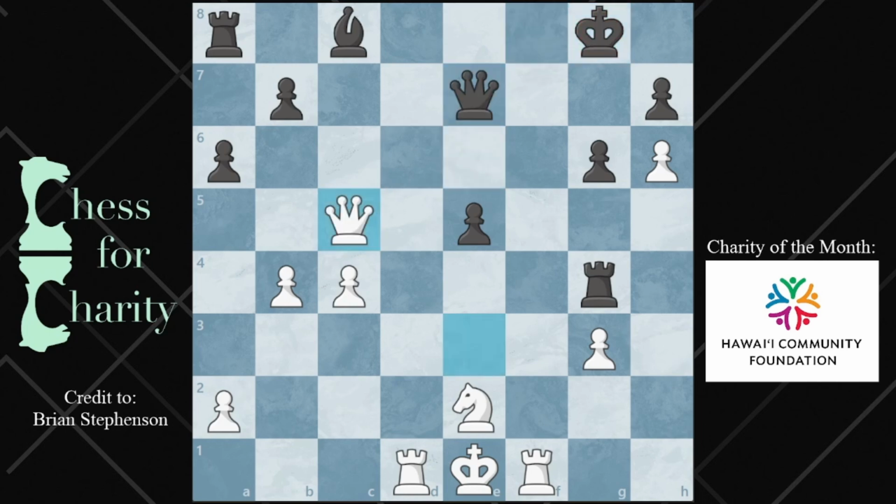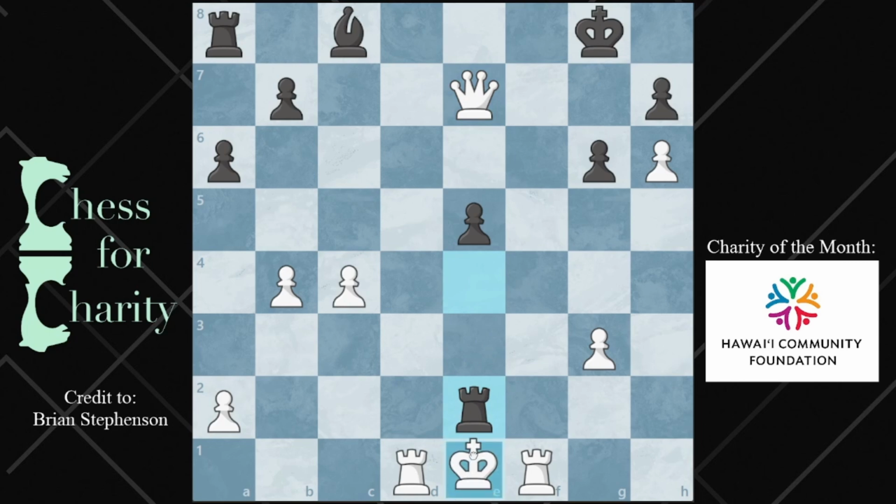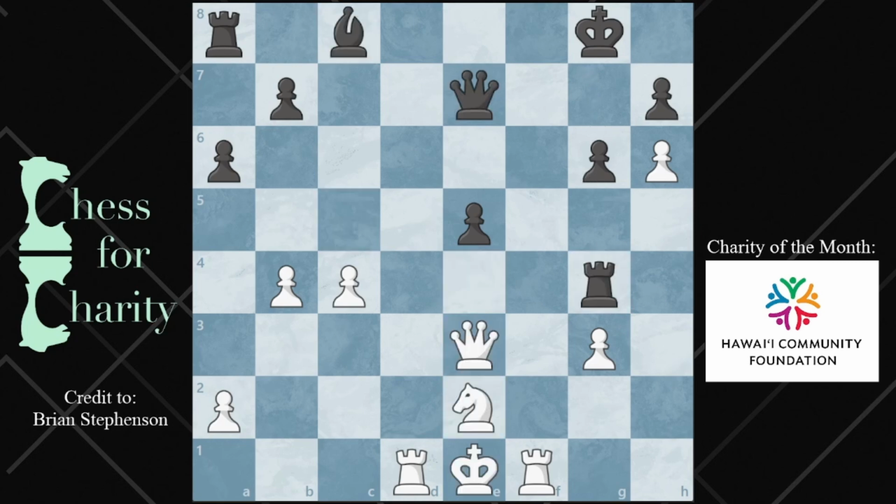So let's just show the best line according to the computer. Rook e4. So you hang the queen. Not a good idea, but this just goes to show you this is what the computer is suggesting. Hang a queen and then try not to lose. Okay. The point though is that that move is not forcing.